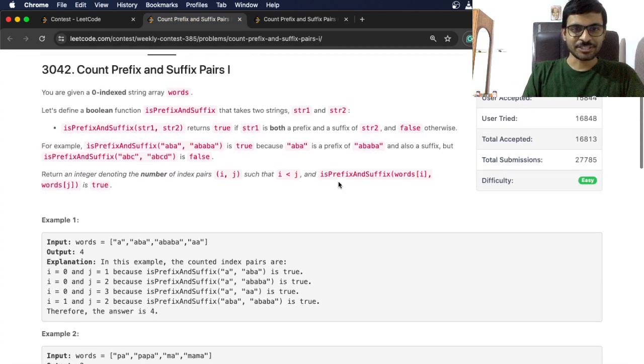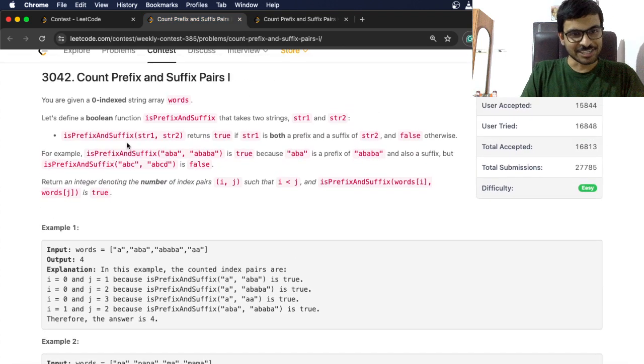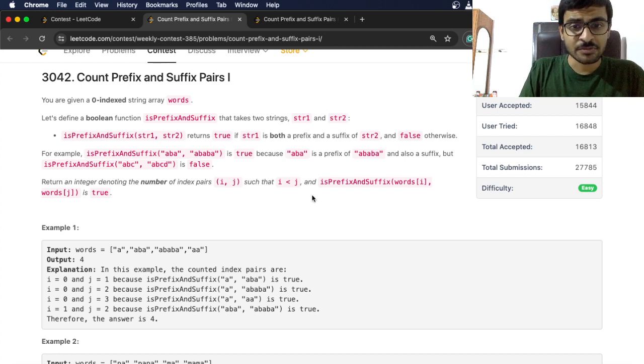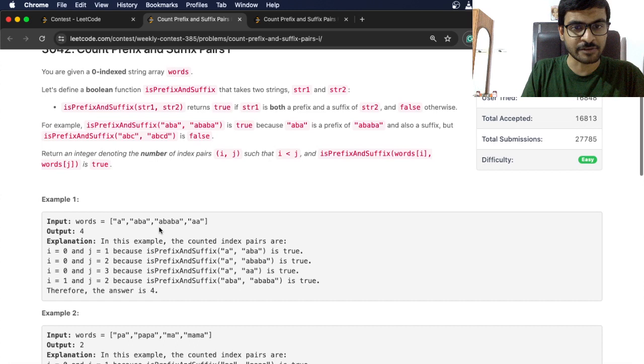This is the easy version. Let us understand the problem. We have to finish this function isPrefixAndSuffix. It just gives us two strings. There are a number of strings given, and we need to say whether one of them is a prefix and suffix of another.